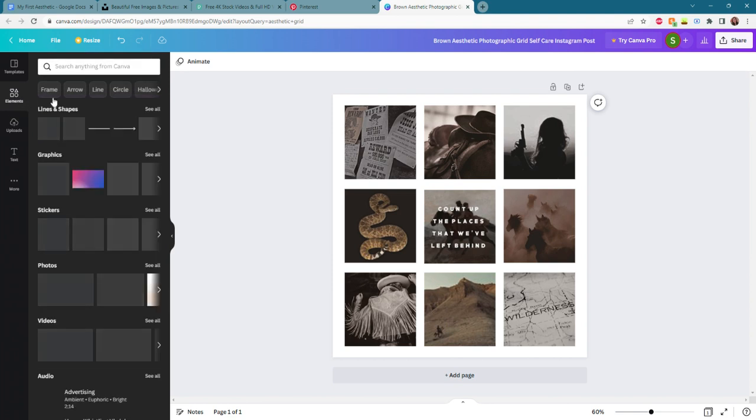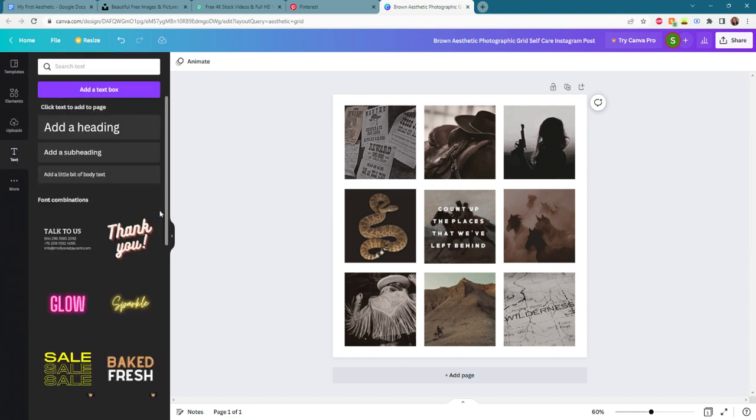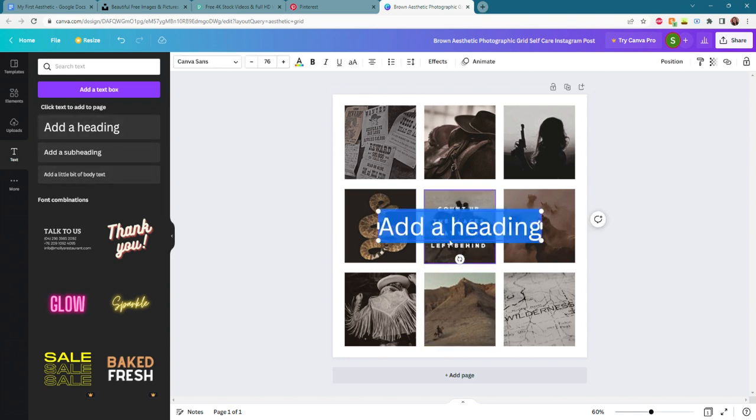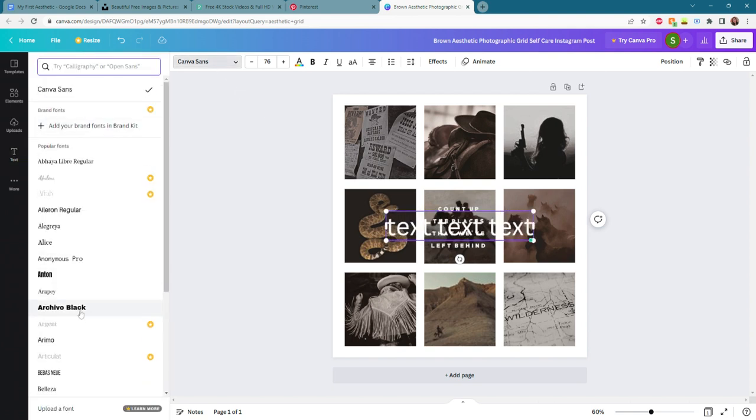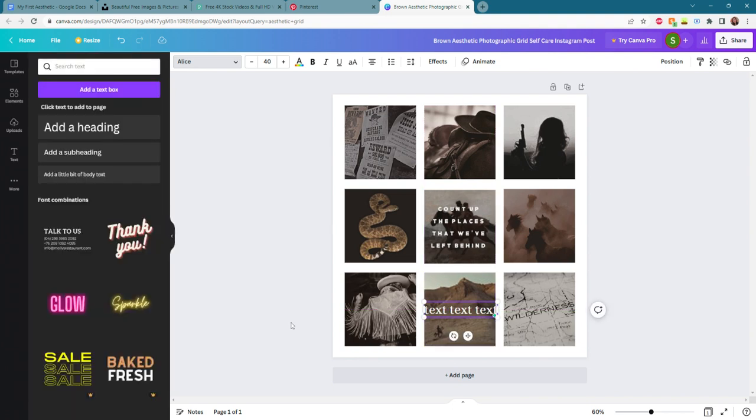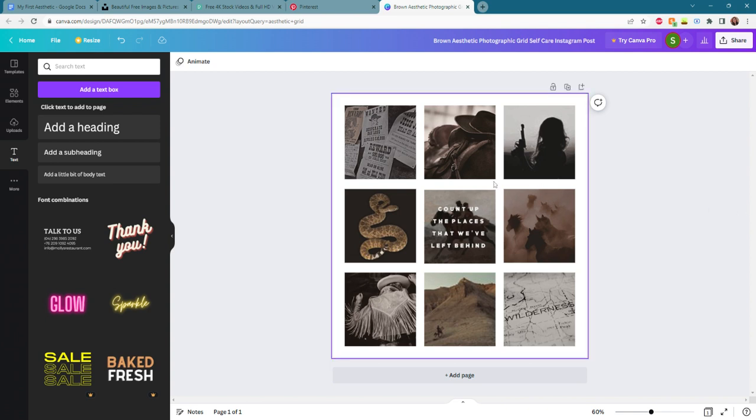Of course, there are other things that you can do in Canva. If you wanted to add your own text somewhere, then you can add a heading, text. You can choose whatever text that you think is nice and aesthetic and put it down. This kind of looks like the Twilight font. And you can figure that out. But this is the basics. This is how you get a 3x3 grid that you could post on Twitter or Instagram just to show off some key concepts of your story.